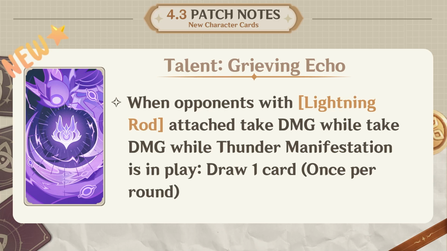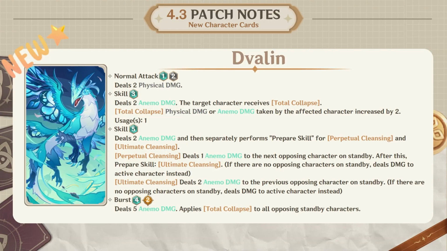Next up, we have another boss, Dvalin. The Anemo Dragon is here. His normal attack deals 2 physical damage. His 3-cost skill will deal 2 Anemo damage, and he will apply Total Collapse to the enemy character. Characters affected by Total Collapse will take an additional 2 damage by physical or Anemo damage. Dvalin's 5-cost skill will deal 2 Anemo damage, and then separately perform Prepare skill for Perpetual Cleansing and Ultimate Cleansing, similar enough to the cube.